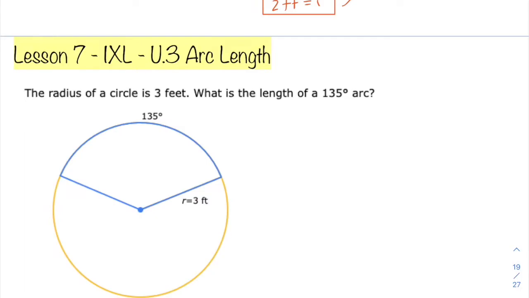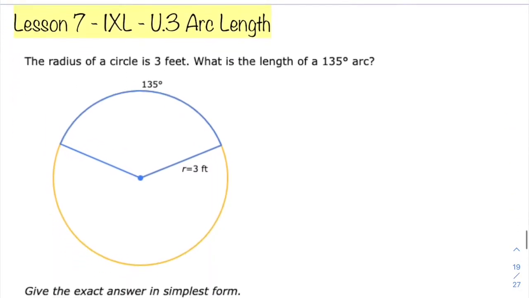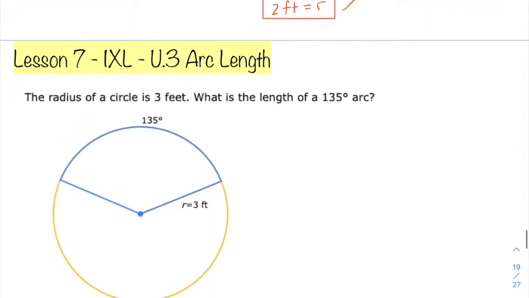So we just did a lesson on area and circumference. And now the question is, what if area and circumference wasn't the whole thing? Imagine that I was just looking at maybe this edge. What if I want to know how long this is, but not actually the circumference? So that's what we're going to be studying right now. We can also find this one.